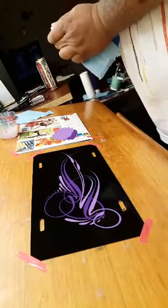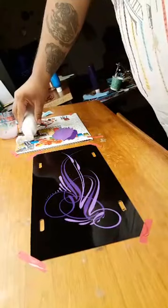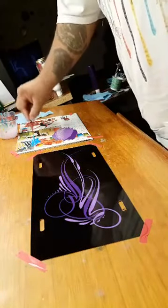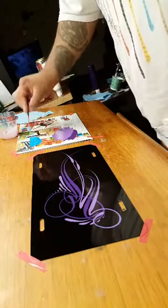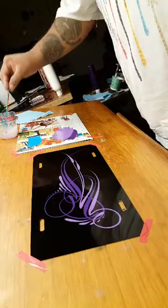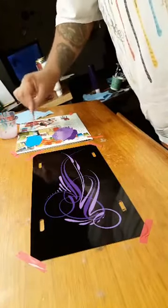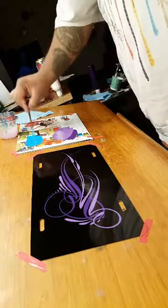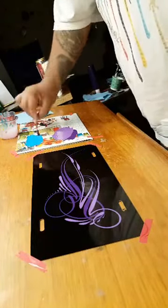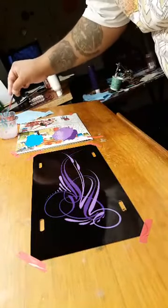I might lighten that up a little bit. Put that right there. My phone just went off. All that up. So this is a pretty contrasting color compared to the other purples. It's a lot brighter, so it should show up better. So I'm pretty comfortable with the way it feels.